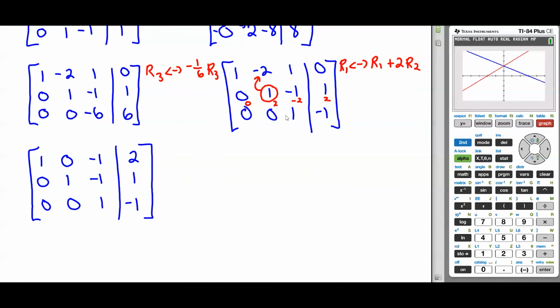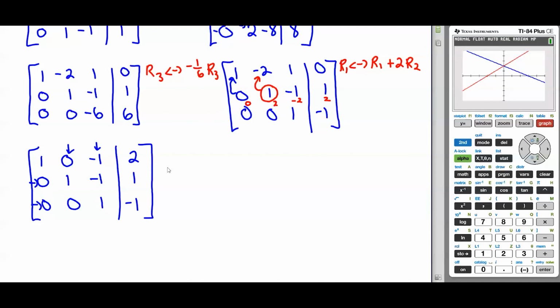So, question again, why was it okay to use this row? Well, first of all, this 0 is not going to change this 1. And I want to keep the first column as 1, 0, 0. Right? I want to have this 1 in the top, and I'm going to try to eliminate these 2, and I want to keep these eliminated. Right? So next, I'm actually going to do a 2 and 1.